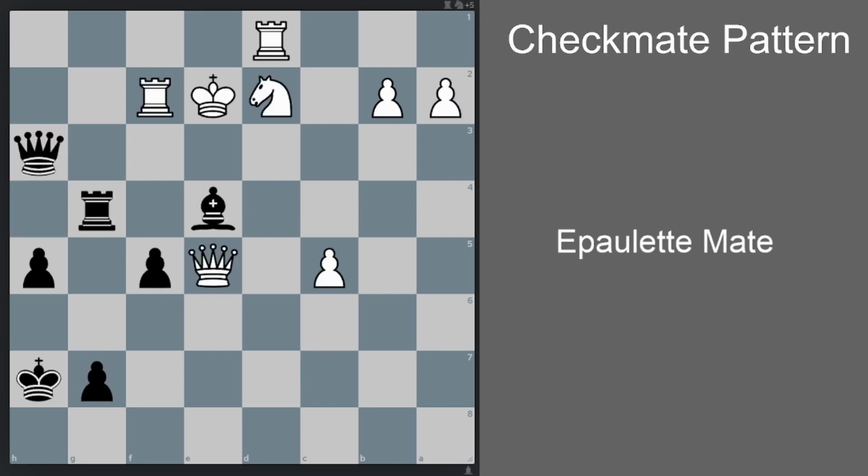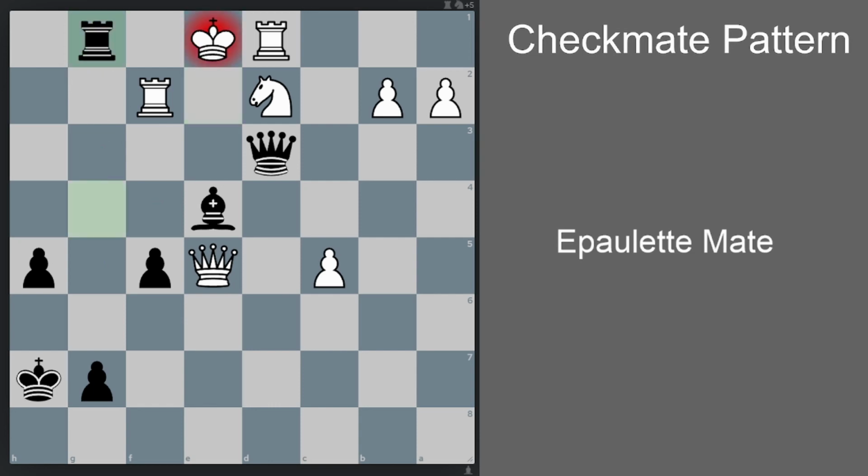Another position to practice, black to move and win via epaulette mate. As usual, feel free to pause the video and then we'll solve it together. Okay, first black goes queen d3 check. Now only one legal move for white, which is king e1. Now rook g1 check, and there are two ways to block the check, right? Which is rook f1 or knight f1.